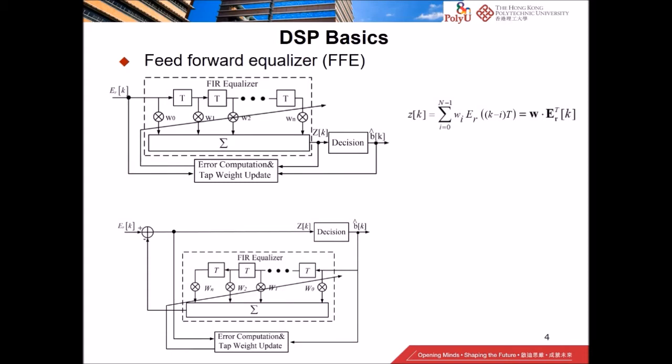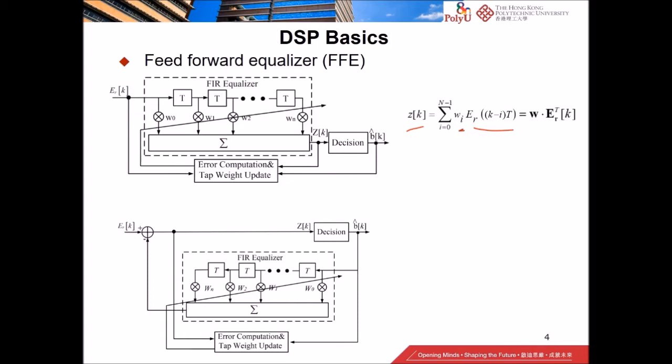Let's talk about two of the very standard, basic equalization methods. The first one is, of course, the feed-forward equalizer. Essentially, what we have here is a discrete-time filter W, and what it's trying to do is take the input signal, which typically is the received signal at the receiver, and pass it through a filter. Hopefully the output Z is a quantity that is as close to the original bit sequence as possible. So essentially, hopefully the filter has equalized the channel.